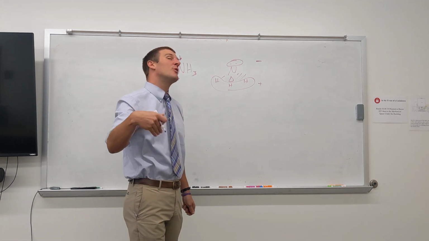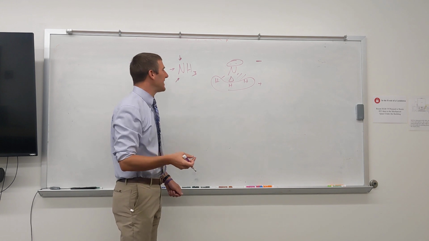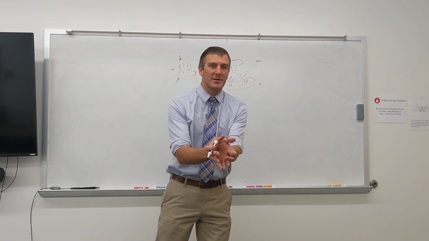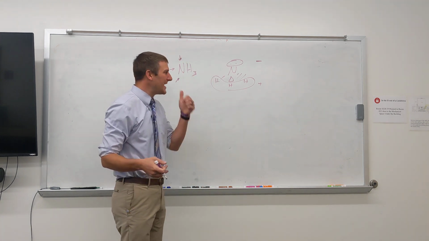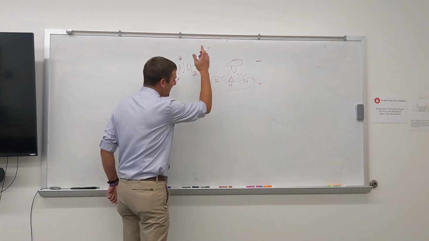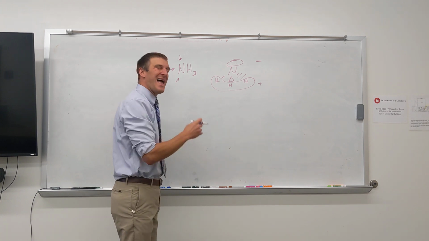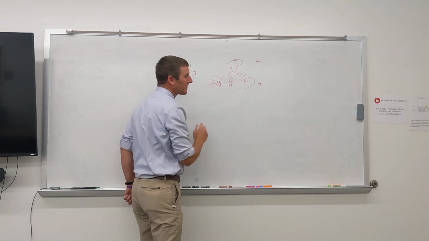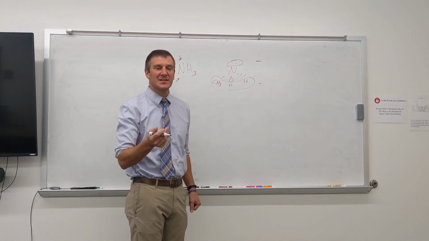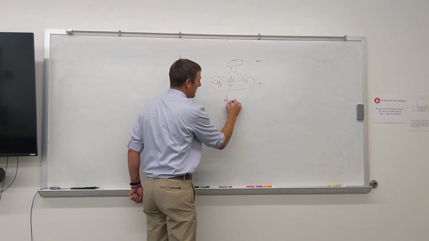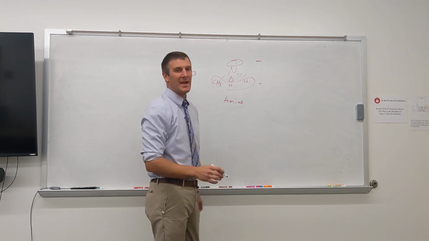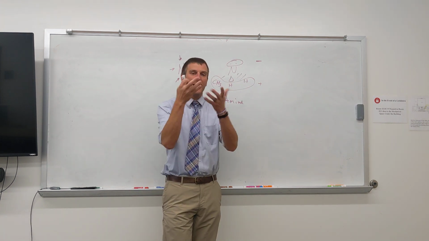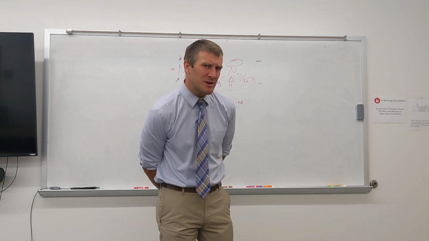Now this is ammonia. Now how do I make it more of an organic situation? Make it more organic than just the fact that it's made up of non-metals. I would want to bring in carbon. And as soon as I bring in a carbon, and I replace one of the hydrogens with a CH3, now I have an organic substance called an amine. A-M-I-N-E. And so if you look at A, B, and C, I've got some names for you. And I bet you can come up with them.